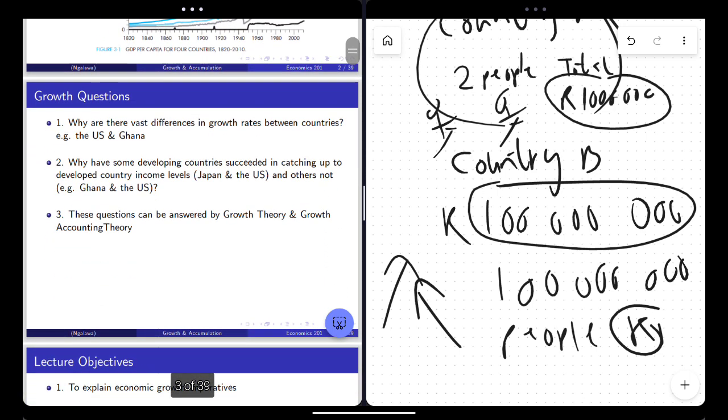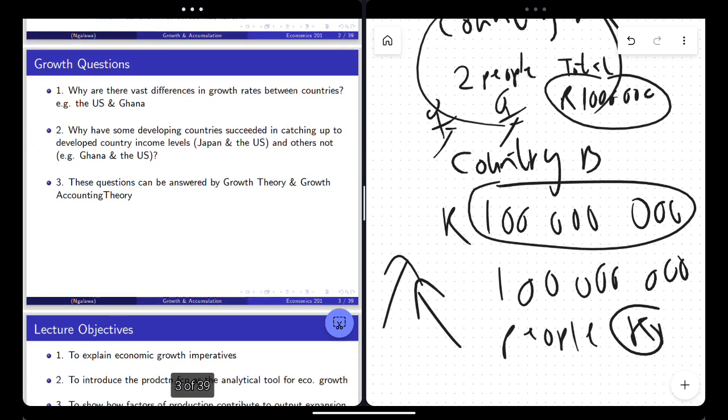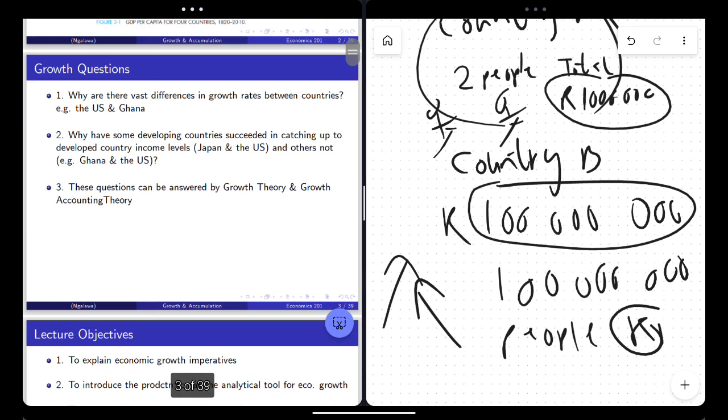And so why are there vast differences in growth between countries like the US and Ghana? We're going to discuss now why, right? On all these slides after, but to make it a summary, in these different countries, they might not have enough resources. A country like Ghana is a poor country. They don't have technology. If you look at countries like the US, they have technology, they have skilled people, their GDP will be higher. In all businesses, GDP in the USA will be higher. Why? The USA might have AI businesses, right? In Ghana, there might be businesses like spaza shops, completely different.